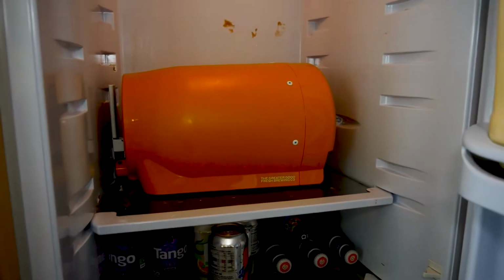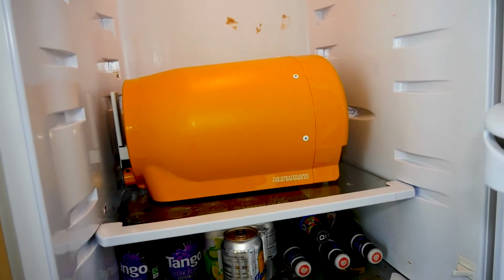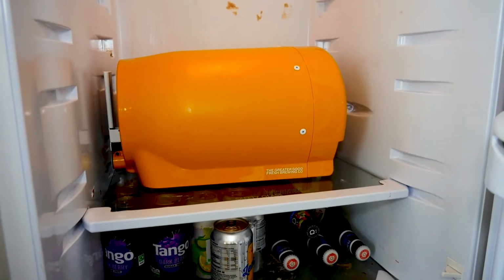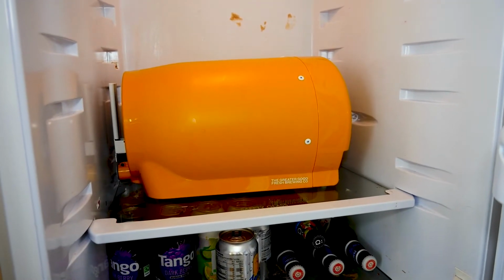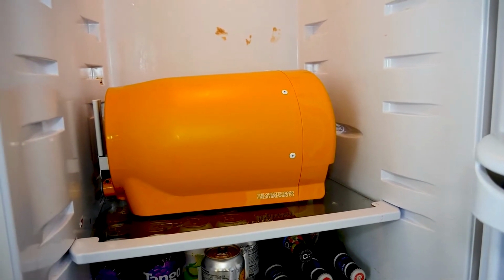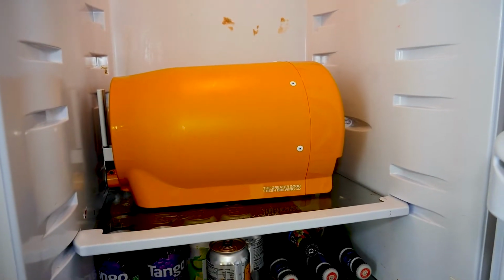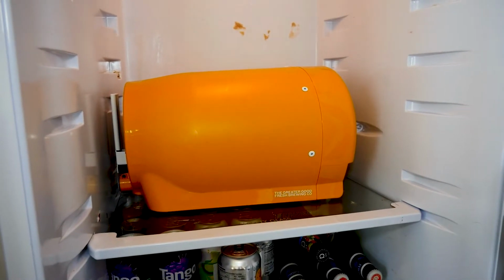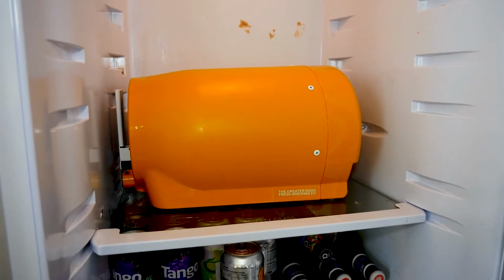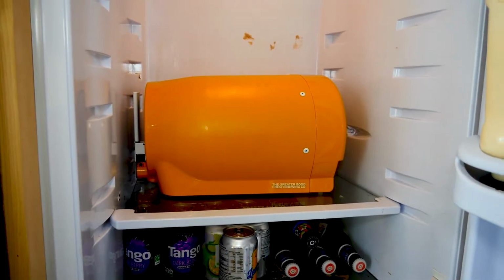Okay guys, so there we go, it's in the fridge. Now, the conditioning time for this one was 4 days, I believe, but it also says you can leave it up to 7 days. Today's Sunday, so I'm going to leave it till Saturday morning, then I'll take it out, let it settle and we'll drink it Saturday night. Unless I really fancy it and I'll drink it Friday night. So that's the conditioning started.